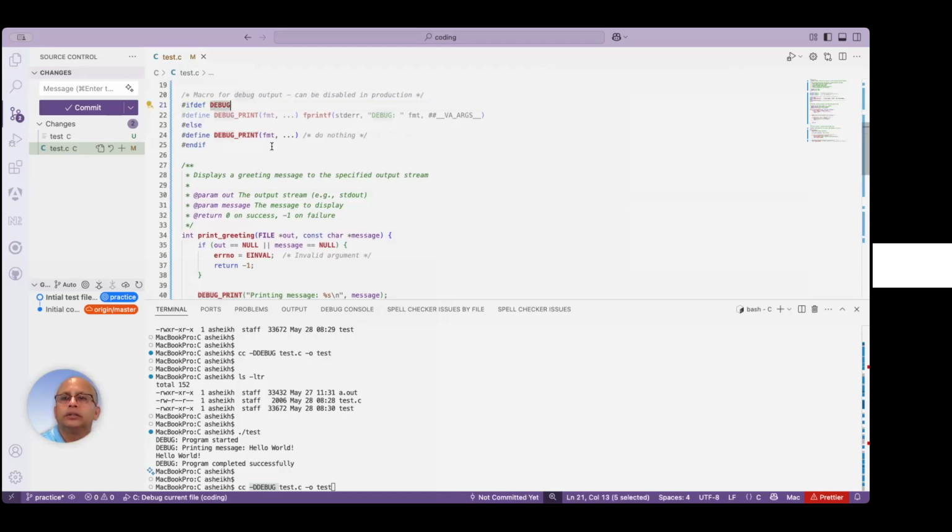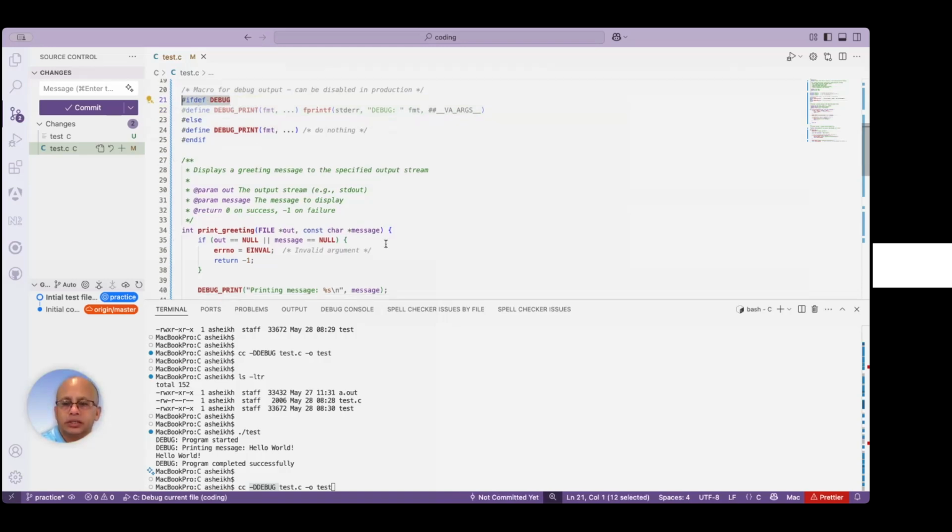So if def, this one will be taken, debug. If def debug, so that's how it is taken. So this is how you will start a program and then keep modifying it and use Git in order to keep track of the changes you made.